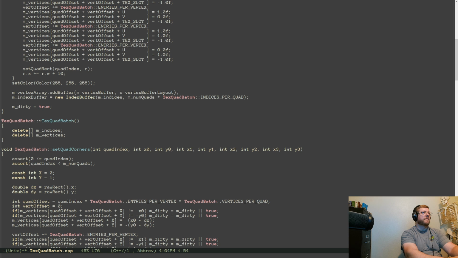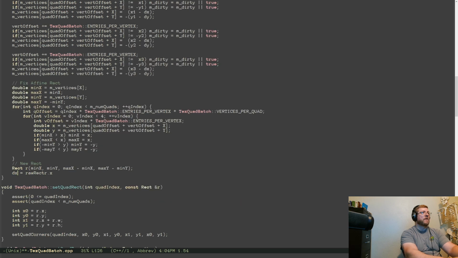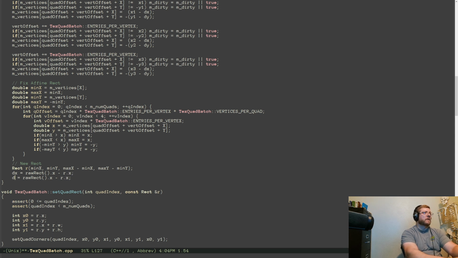Let's see. Yeah, raw rectangle's x minus r dot x. dy equals the same thing but for y's. Now we have to go through every single vertex.